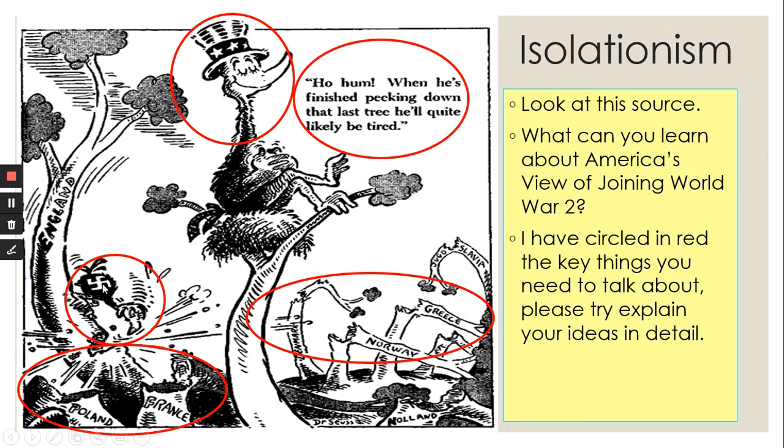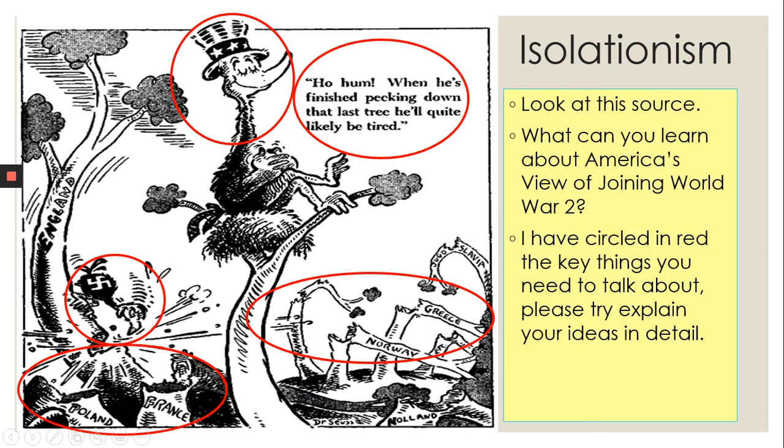So first of all, we can see a Nazi swastika sign. So obviously, this bird is Nazi Germany. And this bird looks quite dangerous because it's chopping into one of America's allies. It's Britain. It's breaking down this tree. And we can see from this red box and this red box here that it's already managed to chop down the French tree, the Polish tree, Norway, Greece, Holland. So this bird has actually decimated all the trees around the one America is on. So this is a very dangerous bird.